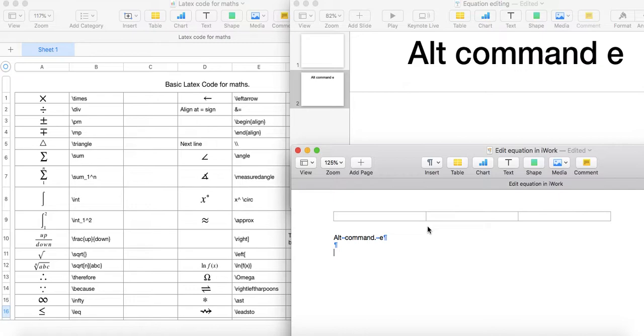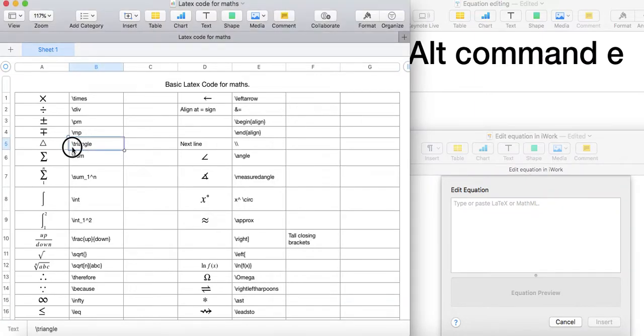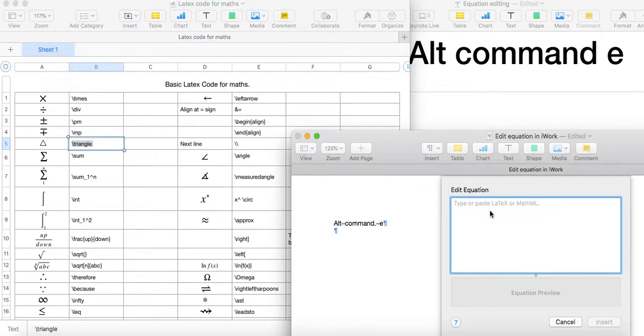To add an equation, you press the shortcut key Alt-Command-E, then a new window pops out, and this is the area where you key in the equation. What equation do you key in? You need those special keys. Over on the left you get this line, and say, for example, I want this triangle. I just copy this and paste it there, or I may just type /triangle, then you get a triangle. Here is a display of how it looks.